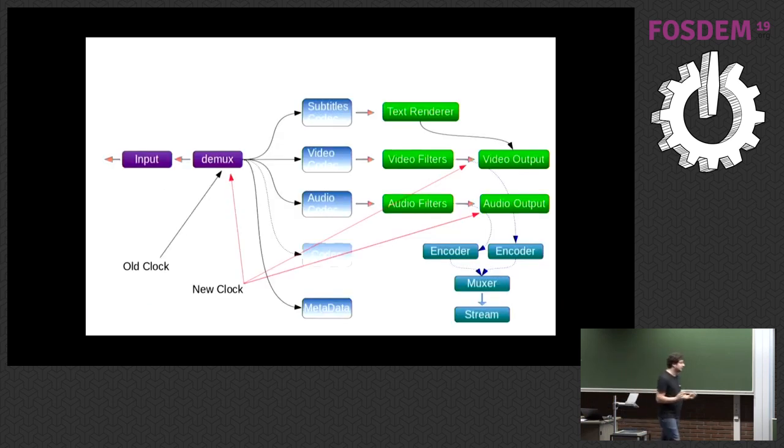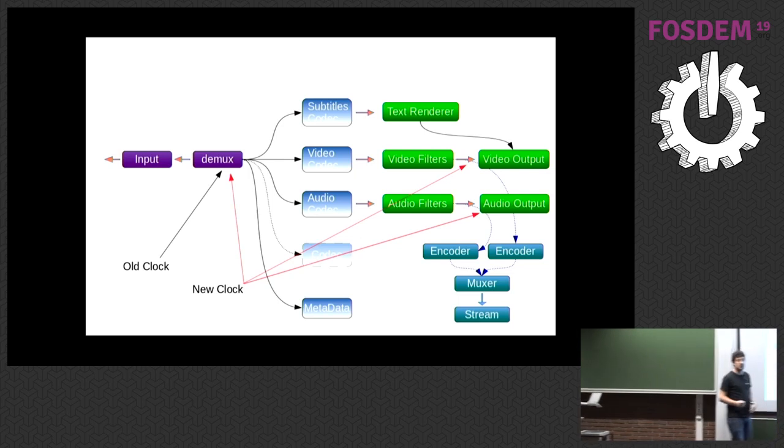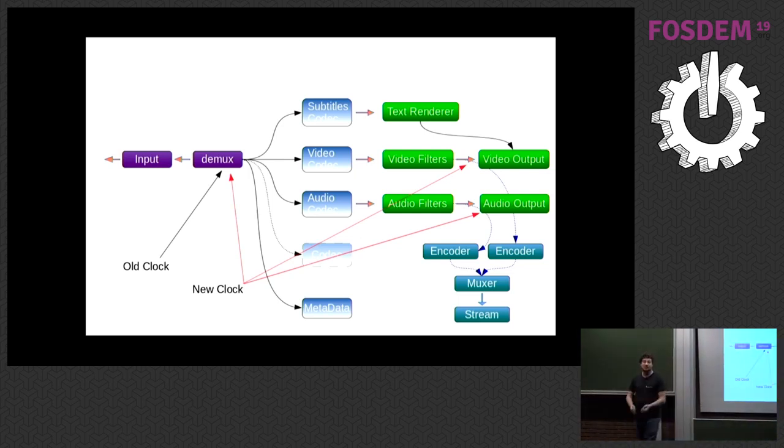Because basically, the old clock was around the input, right? And then in order to know what we are playing, you have the whole pipeline and codecs, which of course are all instantaneous, and video filter and video output. And of course this happens in no time, right? Well, no. Exactly. So the problem is that the clock was around there. Then we had to estimate the delay of the PTS around it and then add that, which is a problem because that means that VLC was never completely frame accurate. Of course, it was usually 1 to 2 frames off, but it's not completely frame accurate.